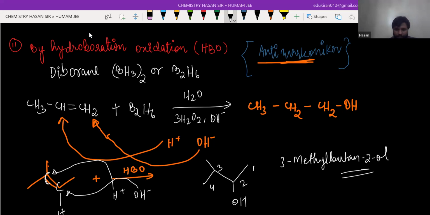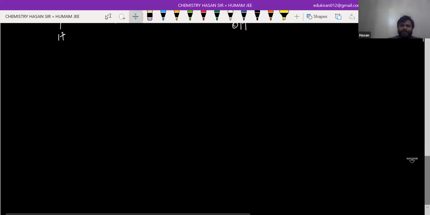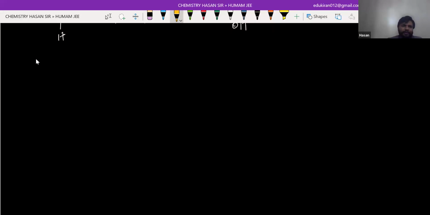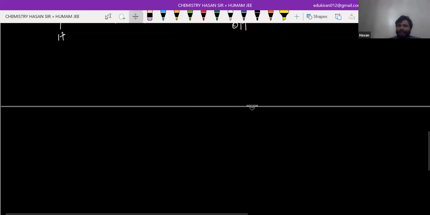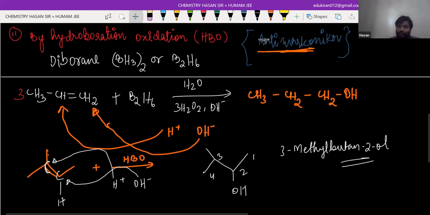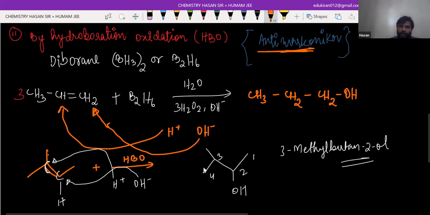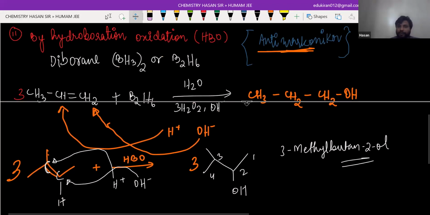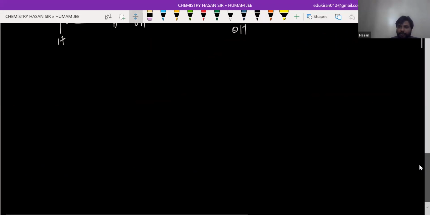Okay. Now see, in NCERT the reaction is very simple. Basically, we need to take 3 moles of alkene, though I used only 1 mole here. When you are going to balance it, we are going to use 3 moles of alkene, and in the product we will get 3 moles of alcohol as well. Now, how is the reaction taking place? I'm going to show you the same reaction.